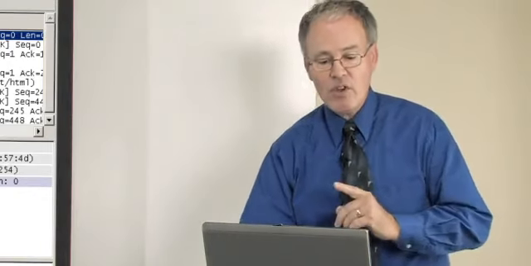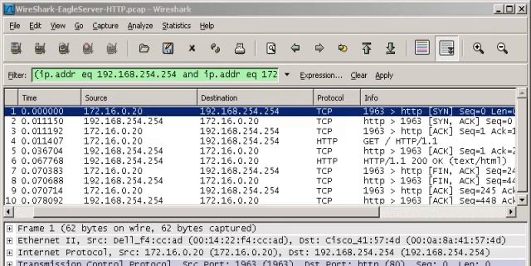Now, if you look here, I'll show you. If you look at the first line, you'll see this bracket, a SYN. That's for synchronization. So I'm starting off, and I'm saying, I want to synchronize with you. I want to start a conversation with you. Now, the next line has a SYN, comma, ACK. What that means is you first acknowledge that I want to synchronize with you, and you said, yeah, I need to synchronize with you also. Now, the third line just has an ACK. That means I'm responding, glad to meet you.